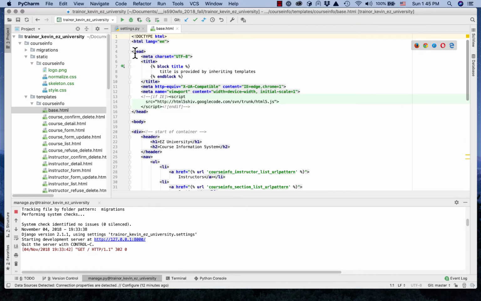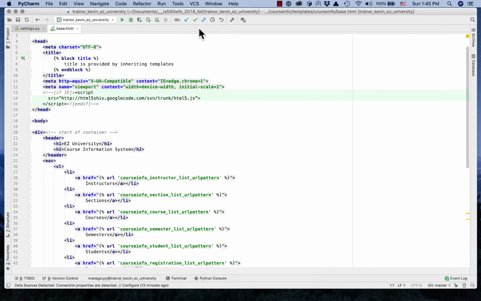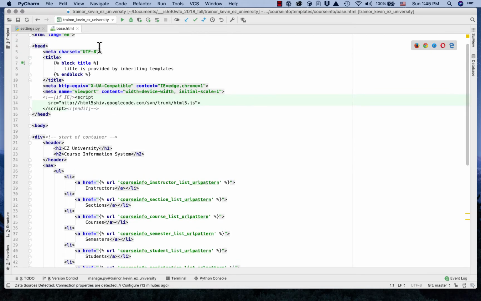If you look up in the head, let's make this type a little bit bigger, you can see we have a title, a couple of meta tags, and a little bit of JavaScript, but not much. What we don't have is JavaScript for things like responsive layout.